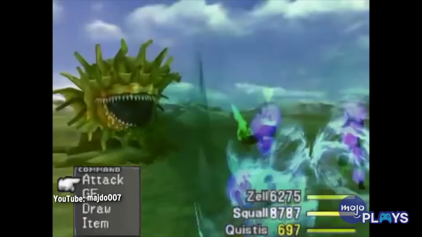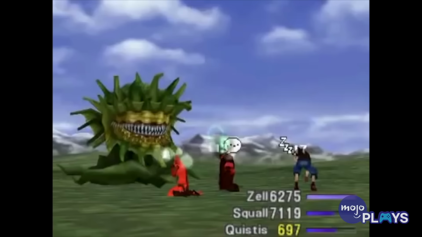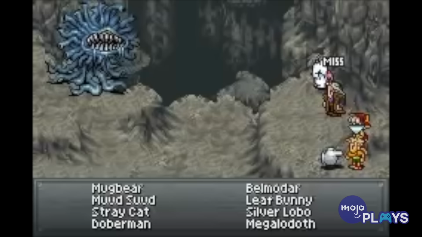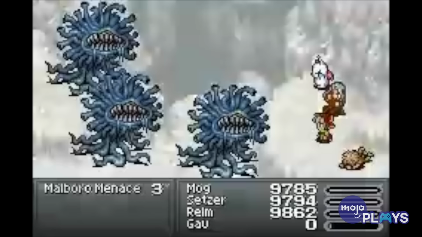This is almost always a Malboro's opening attack, which will give your party members several status effects at once. If it weren't for this, they may not be so bad to deal with, but since you're forced to spend your opening moves getting rid of these ailments, that leaves you open to further attacks. If we never came across one of these again, it would be too soon.